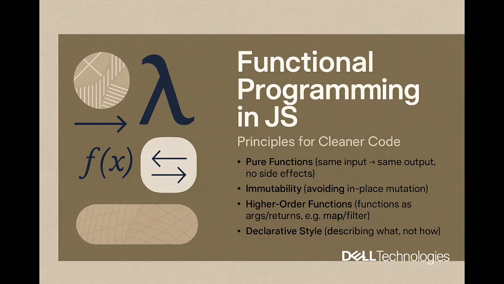You likely have used or seen filter, which takes a function that returns a Boolean for each element to decide whether to keep it. Or reduce, which takes a function that combines an accumulator with each element to reduce the array to a single value. These patterns are very functional. Instead of writing a loop that accumulates results, you declare what you want to do with each item and the library function handles the iteration.